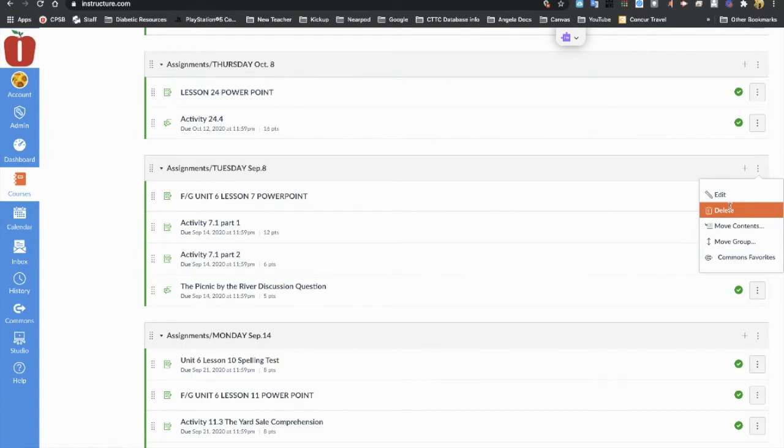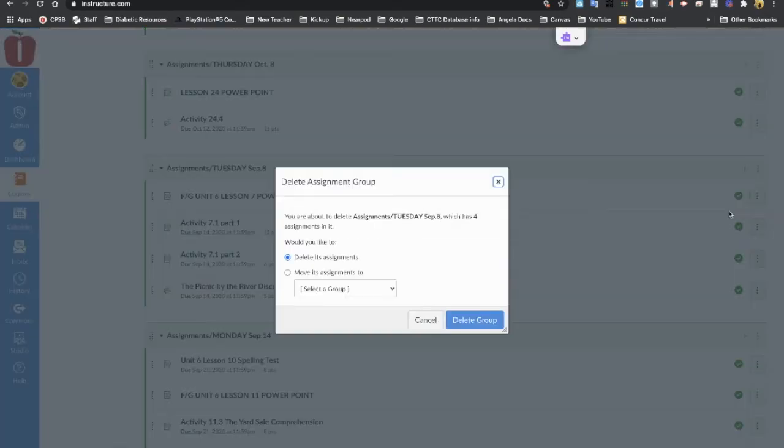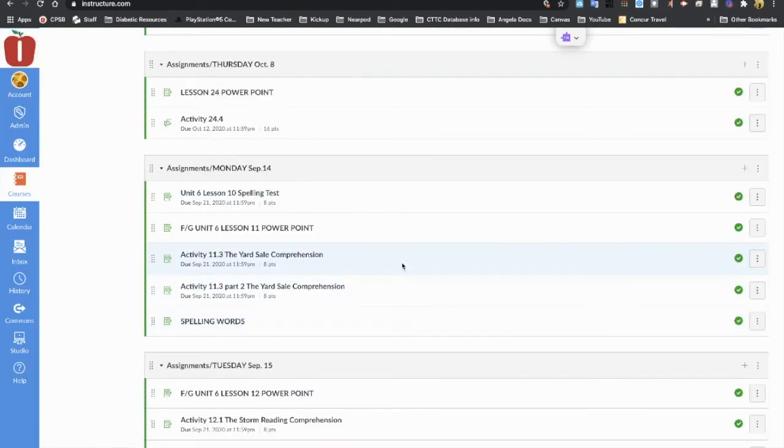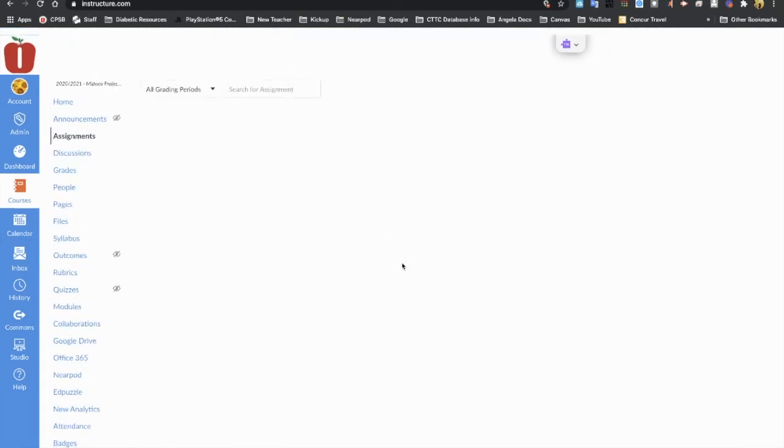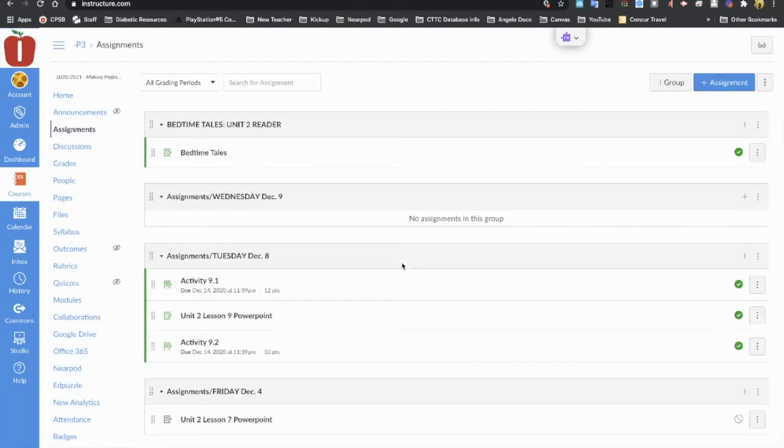Now, unfortunately, if you have multiple classes and you have all of these assignment groups in each of your classes, you will have to do this for each of those classes. So now let me show you, now that I've finished that week, we are going to go find just that group of assignments.